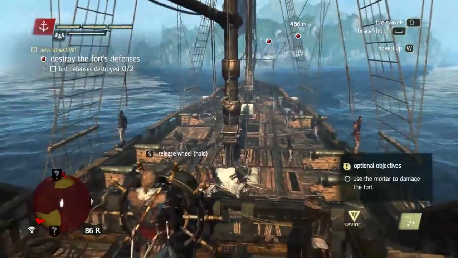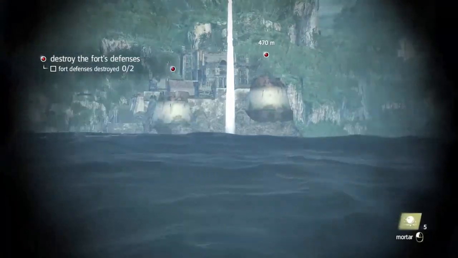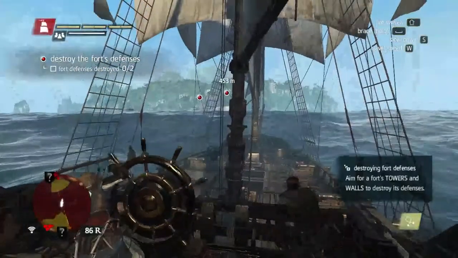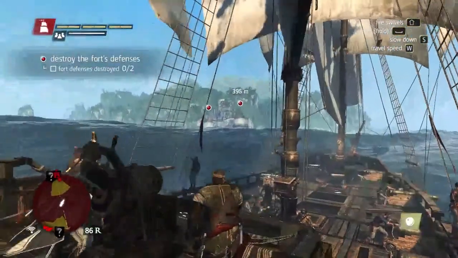Nobody else heard that conversation, thus they probably think I'm all weird for saying, "For the citizens of Jackdaw." Use the mortar to damage the fort. Of course. Not quite within range yet. Aim for the fort's towers and walls to destroy its defenses.